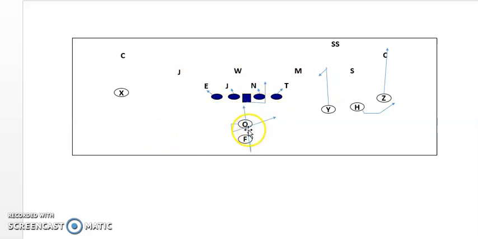I've also showed you how to kind of angle the mesh point so that the quarterback could read the X. If that's your best receiver into the boundary, you can run some routes based on where the low hole player is here or whether they have that jack or the boundary safety playing up high. So it depends on what you want to do, where your best players are, or what your team is best at. But once again, I did a video on how to read this play or tag as well. So those are the ways to do it.